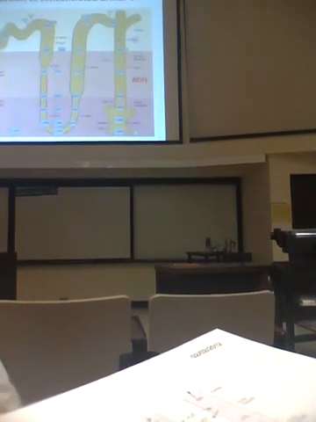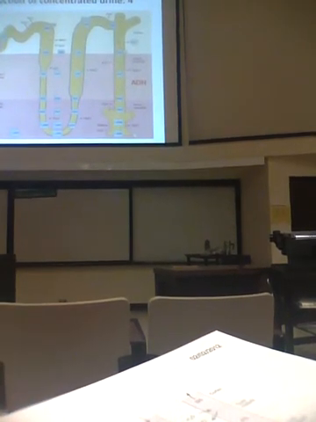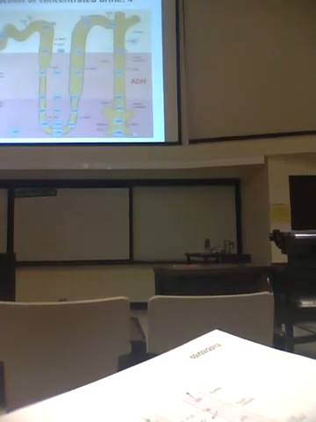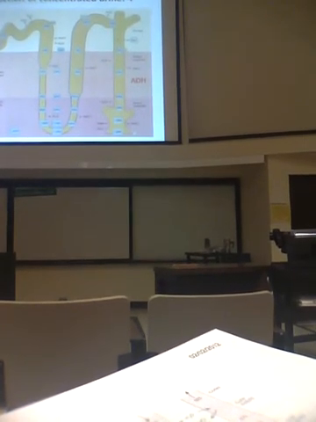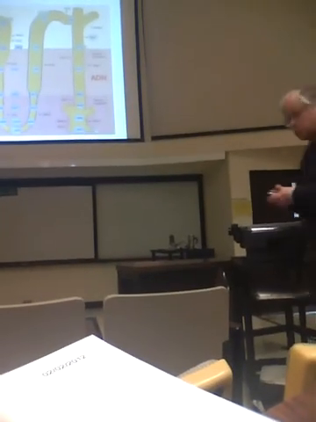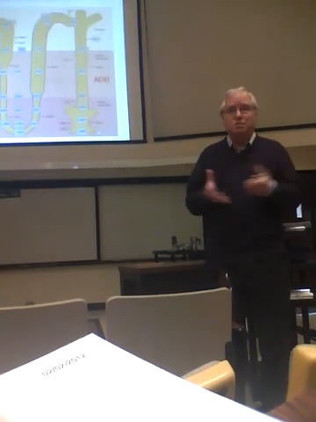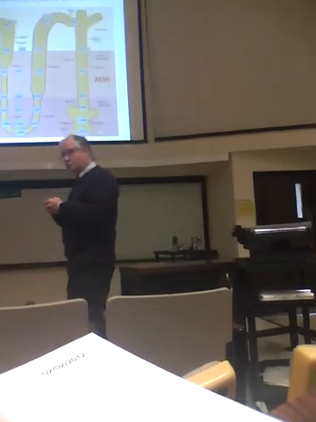this hormone called ADH, which inserts water channels in the membranes of these cells, and then these cells can see the osmotic gradient between what's inside and what's outside, and water diffuses out, and you only pee out small quantities of highly concentrated urine. That was basically what I talked about last time.